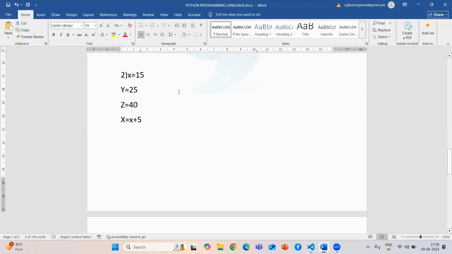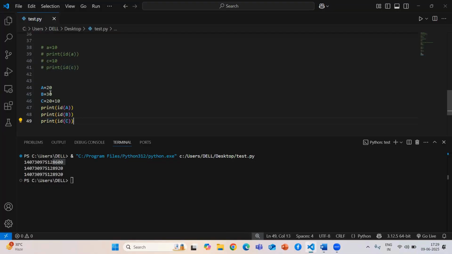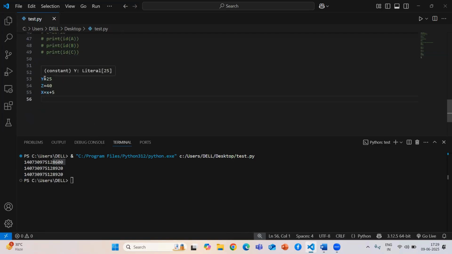Then we are going to see this question. Here I just created three variables, x, y, z, but x appears two times. In this case, how many memory locations will be created? I want to know how much memory will be created in our Python memory, because we know that Python is based on heap and stack memory. So my requirement is to check everything, so I want to change something.